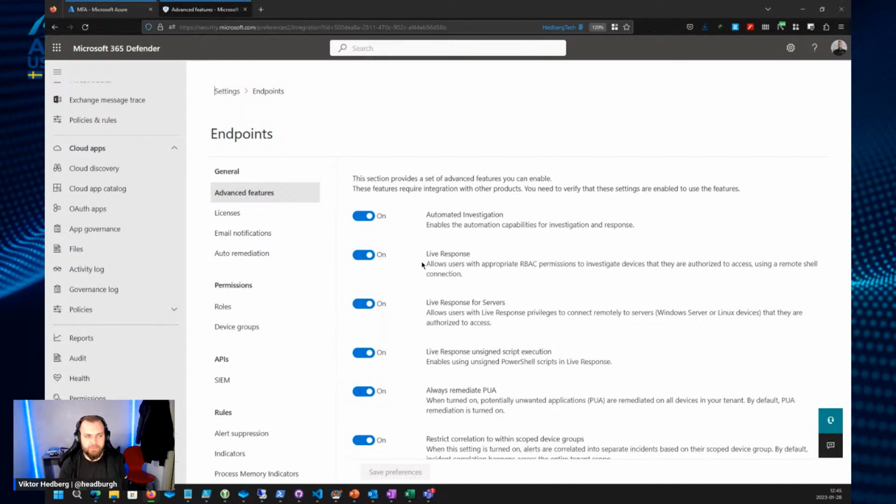But live response is not an issue per se, it's a big threat vector. If I get global admin permissions inside of your tenant and you have domain controllers inside of Defender for Endpoint, I'm probably one of your domain admins by now, because I can execute stuff using live response in the system context of that domain controller. So I can create GPOs, I can add people to domain admins, I can steal password hashes or tickets or whatever. So we want to try to break that as much as possible.